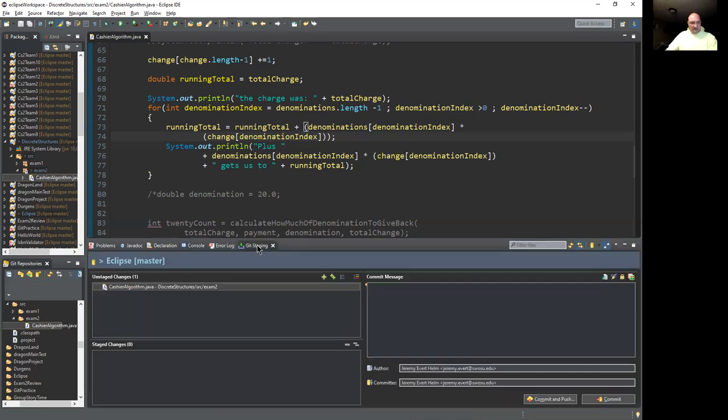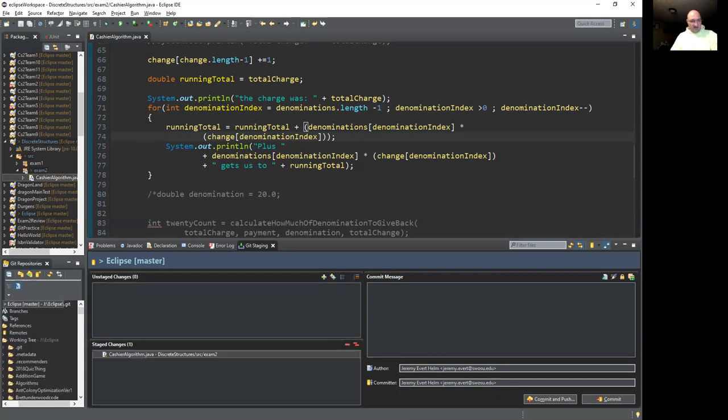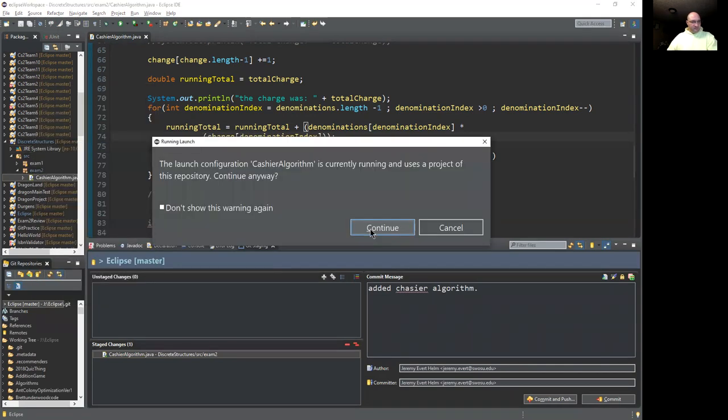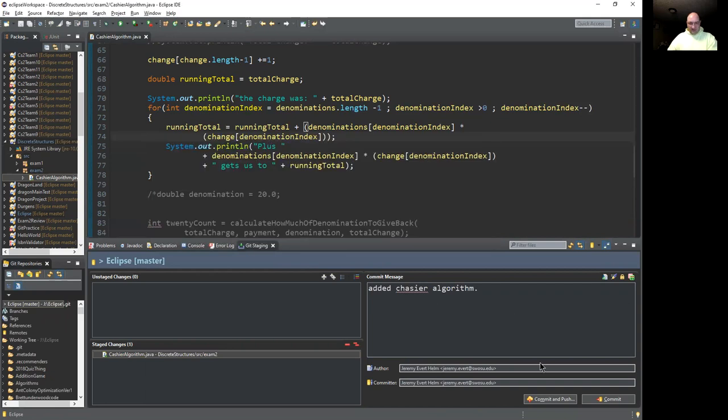Well, I'm going to say add all my changes and say added. I know that I need to do a pull first, so I'm going to do pull. So I will just commit, and now I'll do a pull.